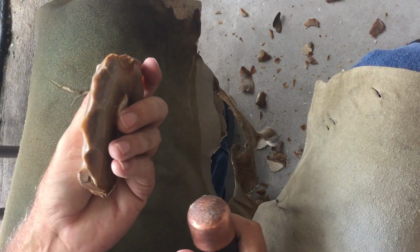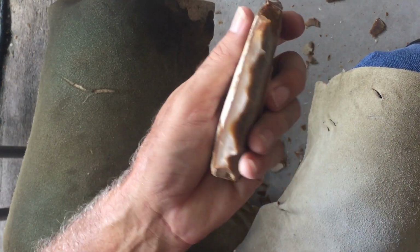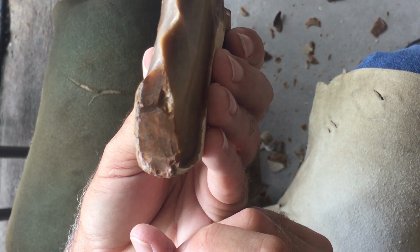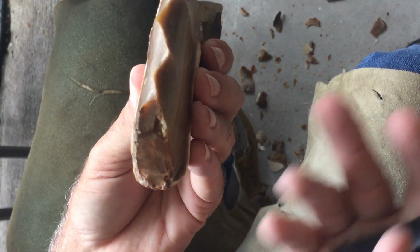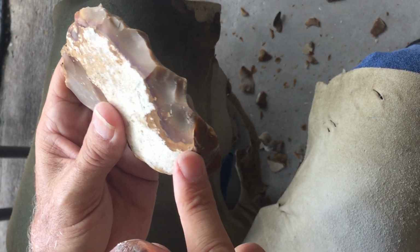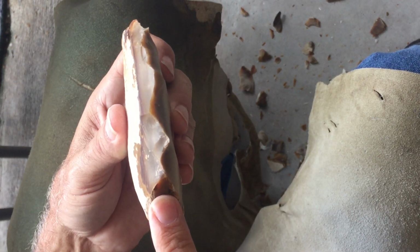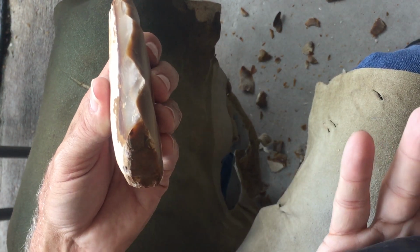Okay, so we're cheating big time on this. You'll notice I'm supporting all along here. Can you see this big knob? That is a major problem for some new nappers and people who don't really understand what to do here. I want to hit above the edge completely, all the way up here, and I want to hit on an unabraded edge. I'm not wanting to waste time.